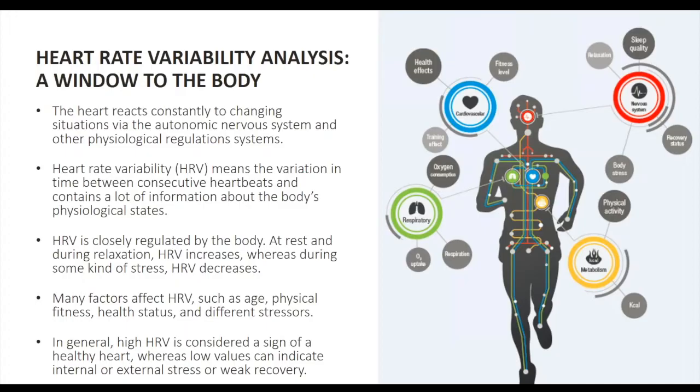At rest and during relaxation, heart rate variability increases, whereas during some kind of stress, heart rate variability typically decreases. Many factors affect heart rate variability, such as age, physical fitness, health status, and different stressors, and we will be having a closer look at those during this presentation. In general, one can say that high heart rate variability is considered a sign of good health and a healthy heart, whereas low values can indicate internal or external stress or some kind of weak recovery.